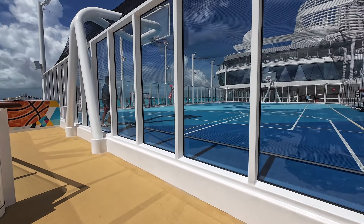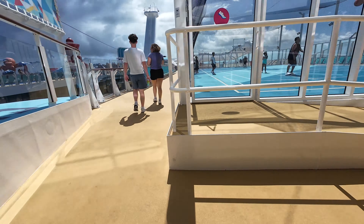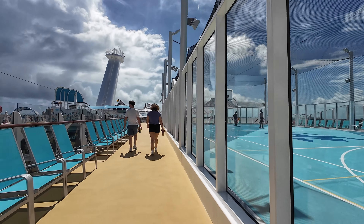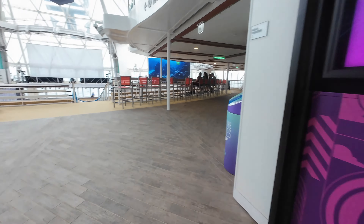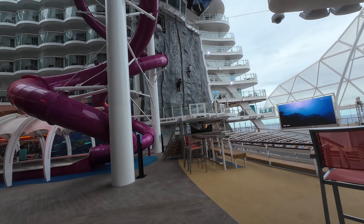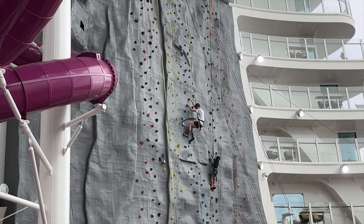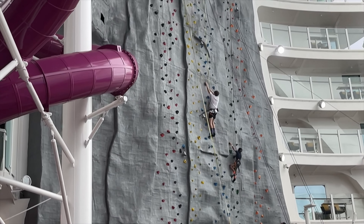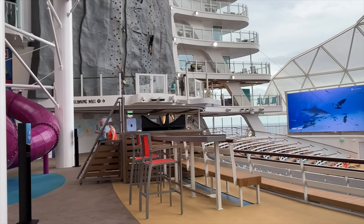Of course there are some adult play areas like this big basketball court. There are also ping pong tables and many different activities held in these areas, like pickleball on the basketball court — which I love to see is accessible. That right there is the launching pad for the zip line. They also have dodgeball and many different things, none of which I partook in. If you don't like always checking an app, there are TVs throughout showing activities and things to do throughout the day. This area is where the water show is held at night. That staircase leads up to the rock climbing wall. I asked if there was any way a scooter could get there and they said it was hard — so there is no accessible rock climbing. I gave that as a tip for them to try to get more accessible activities. Honestly, I was a little relieved it wasn't accessible because I'm afraid of heights.